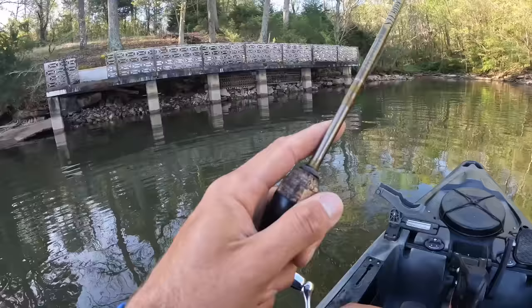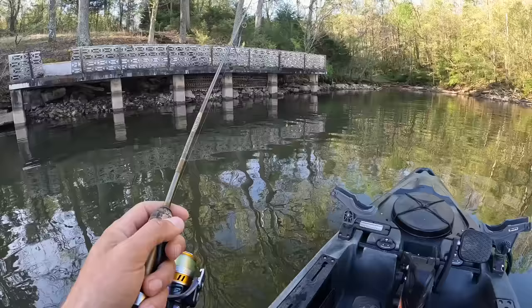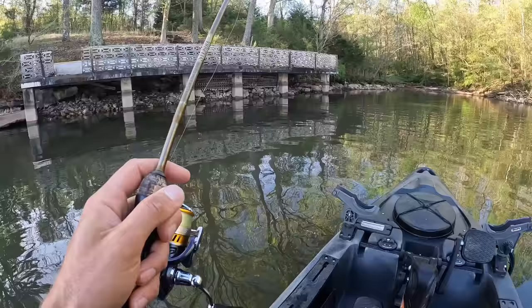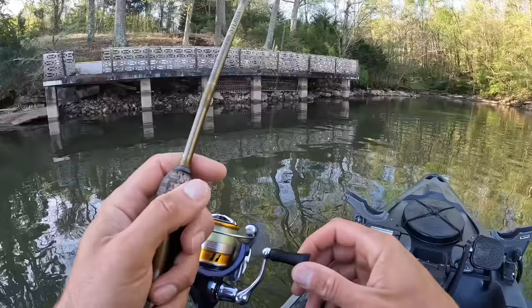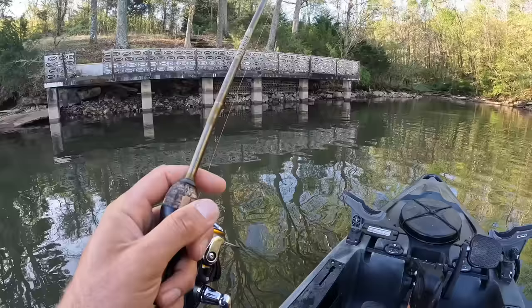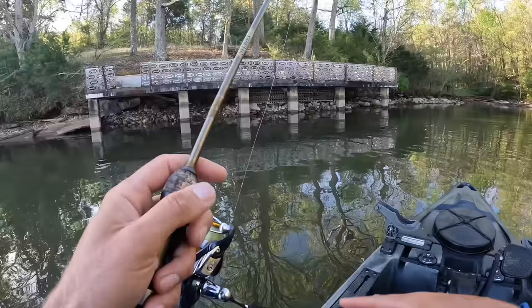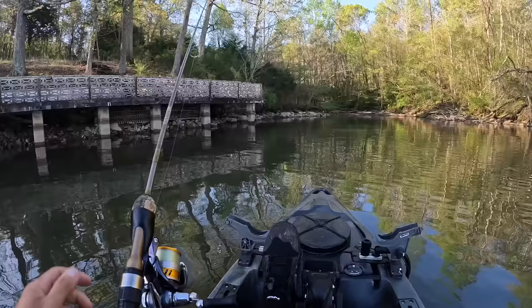Like I was trying to say before the fish, the airplane man, and the heron interrupted us — when you're in a slump, the best thing you can do to break it is to go out and catch fish. What's the best way to go out and catch fish? Ultralight rod and a small minnow-like bait. You can use a live minnow if you want to, but plastic bait — a small jig head represents something on the bottom of the food chain. Have you a day like I'm doing out here where whatever wants to bite, I don't care if it's a four inch bluegill or a five pound bass or a two pound crappie — I just want to catch some fish.